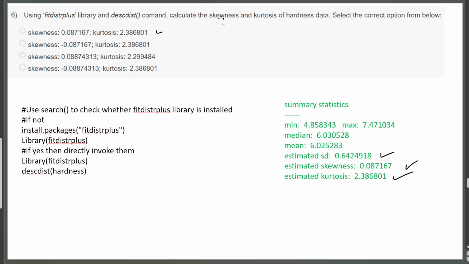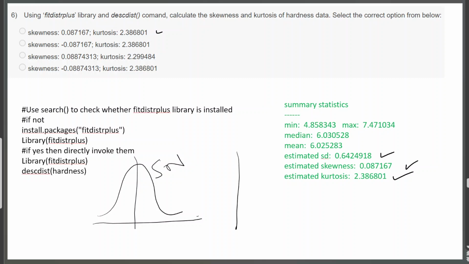Okay, so what do we mean by skewness and kurtosis? First, we have to understand this before going on. Skewness means how the curve is deviating from the mean or normal distribution. For example, I have a distribution like this, with the center here.